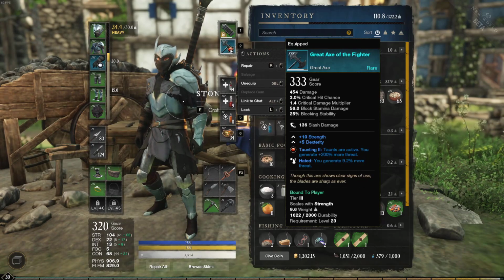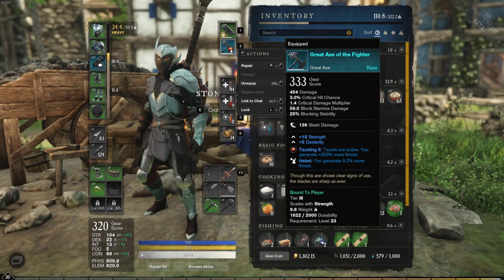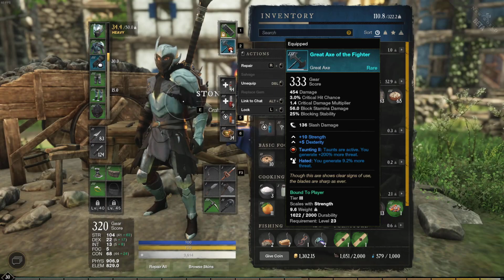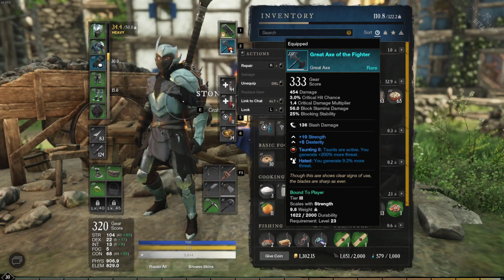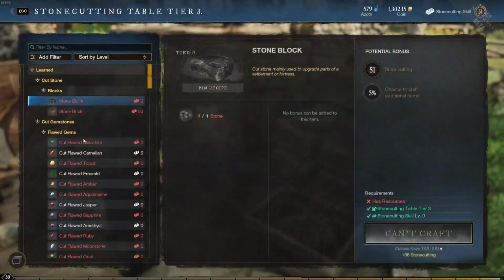So in this one, we do have the 2nd level of carnelian giving us the taunts, but as well increasing our threat by 200%. So this is going to be very important when you are deciding to tank, and I'll show you how to get really fast weapons with sockets in them, because I don't believe right now, maybe I'm wrong, you can craft weapons with gems in them. I'm not sure how you do that yet. I haven't gotten that far, but let's go ahead and go to the stone cutting table here.